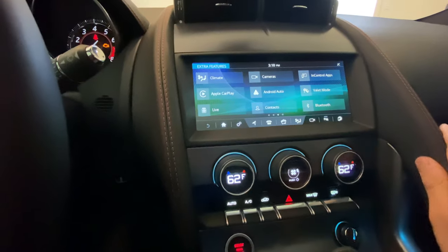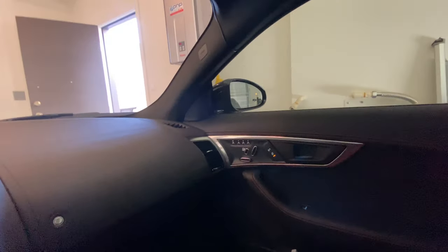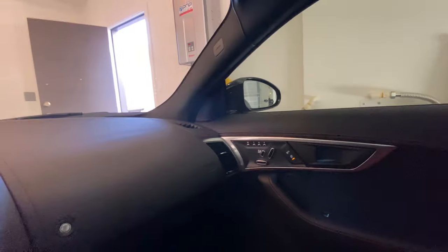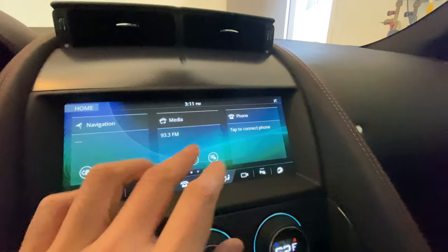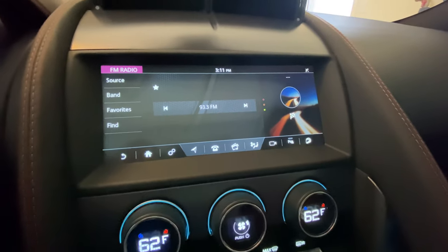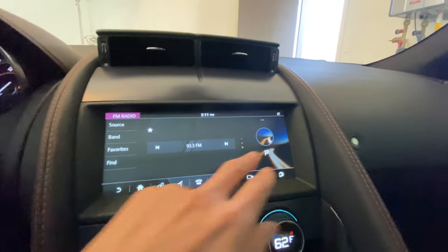See how responsive it is compared to the 2016 version? That was like trash — it was like a $90,000 car and I didn't even have a backup camera. Just imagine the blind spot on this car. With this R, there's an orange indicator in the mirror — that's the blind spot monitor system. This car pretty much comes with all the safety features. The infotainment looks more modern; they eliminated the buttons on the sides and now everything is touch screen.